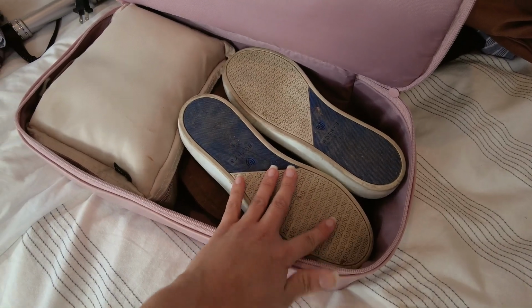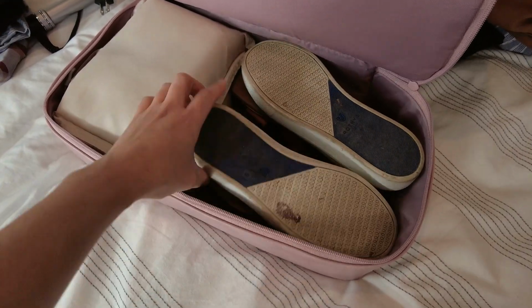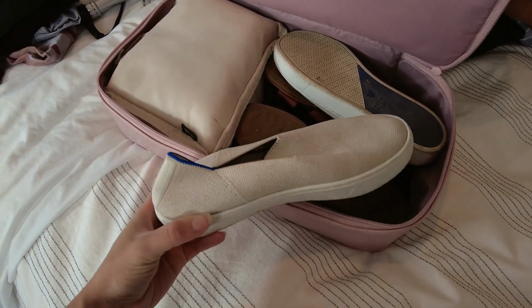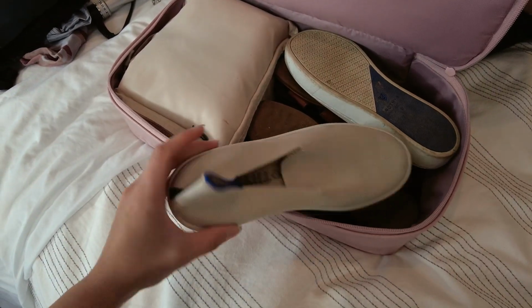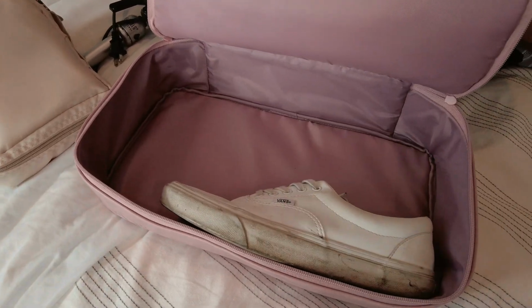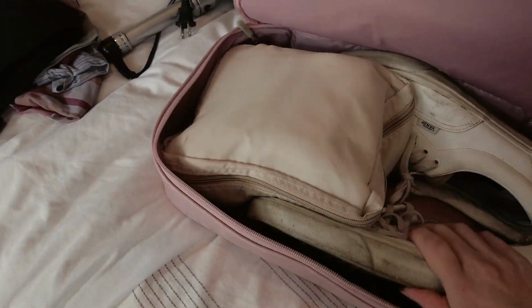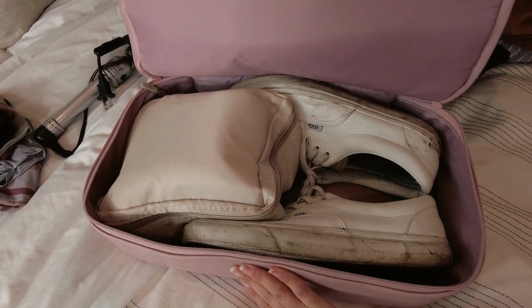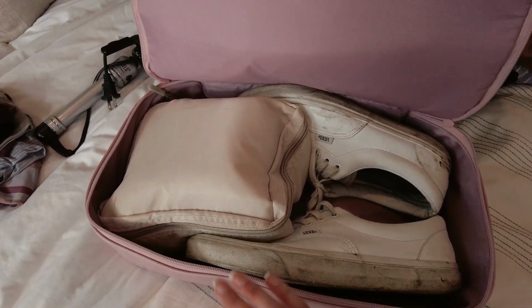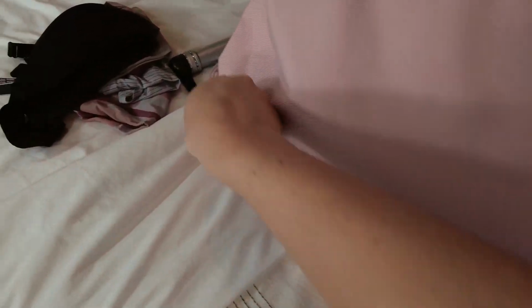This fit about 3 pairs of my very small shoes. Also keep in mind, I wear a size 5.5 shoe, which may be a little bit different for you. Let's try to pack something a little bit bigger because I know I have really tiny feet. These are my boyfriend's Vans. He wears a size 10. So you can fit 1 pair of very big shoes in there, or a couple pairs of small shoes. So it's not too bulky at all, and it still zips up pretty good.